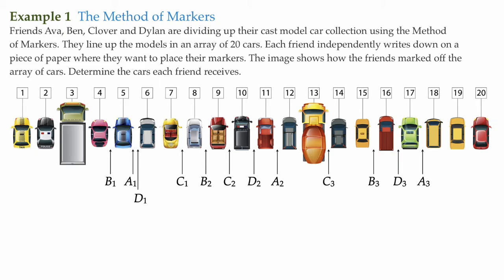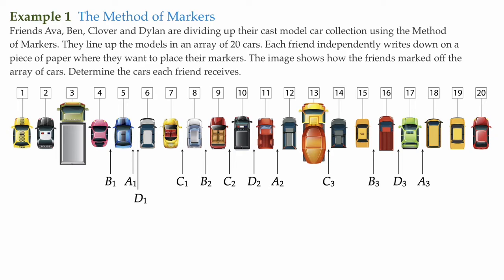So for this example, we are introduced to another form of discrete fair division called the method of markers. It's modeled after fine-grained division that we briefly discussed in the previous section. And the method of markers is an ingenious way of dividing up a collection or sequence of items that are lined up in a display called an array. One of the benefits of this method is it does not require any cash exchanges by the players.